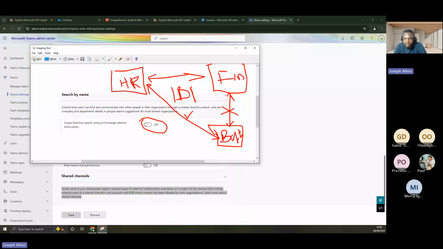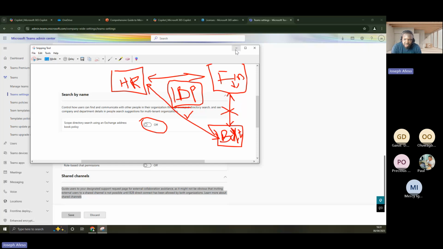If you set up an information barrier policy from the compliance admin center between these two departments, there will be a barrier in conversation. People from finance will not be able to communicate with people in budget, and people in budgeting will not be able to communicate with people in finance. So it's a two-way thing. If you are blocking someone from communicating here, you must also block someone from communicating here. That's the only way it can work. If you do this, it's going to work across platforms.